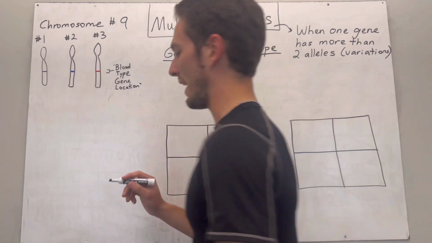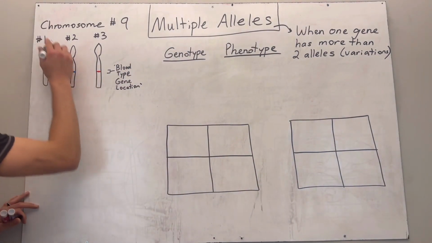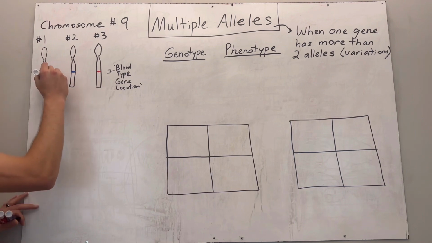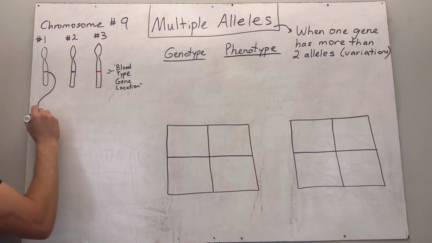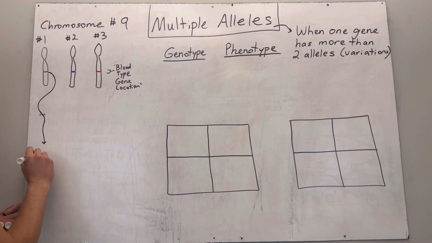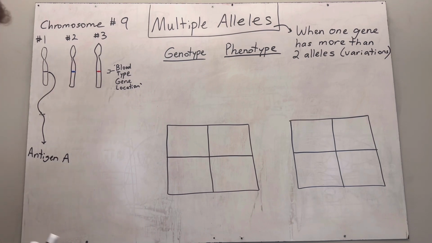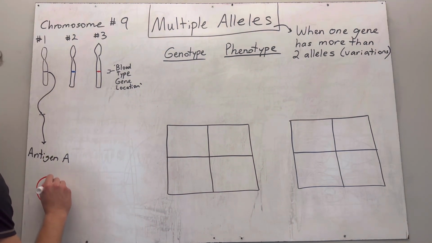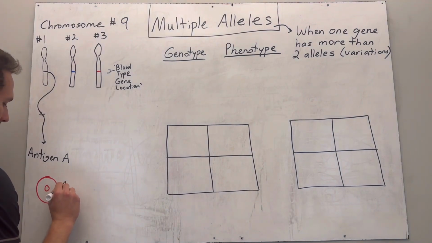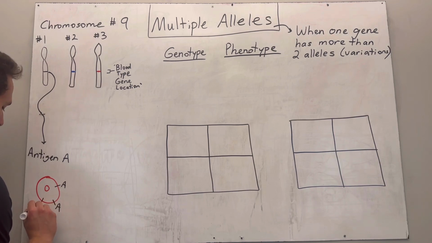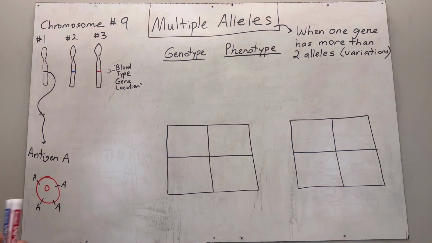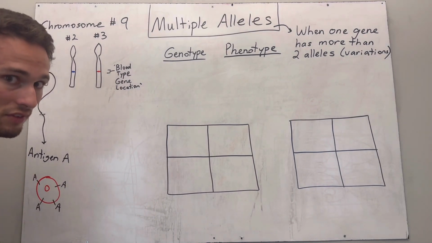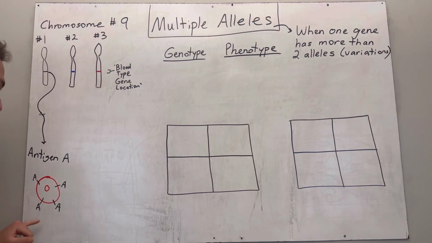Well, if it's black, I'm just using this as an example, say if you have a chromosome 9 that looks like this, this is going to code for the antigen, which is just a protein, A. Okay? So antigen A is basically a protein that sits on the outside of your blood cells. And it's basically just saying, hey, I have this flag called antigen A. I belong to A. I love A. So it's a protein antigen A on the outside of your red blood cell.